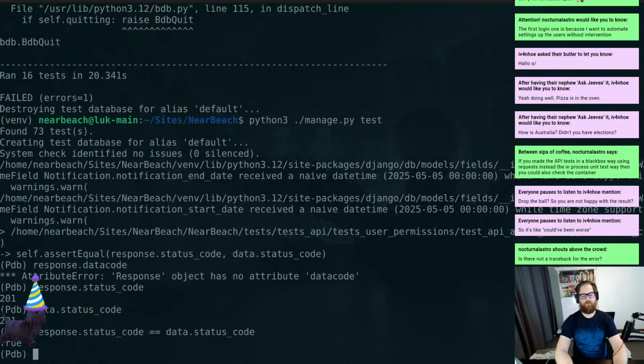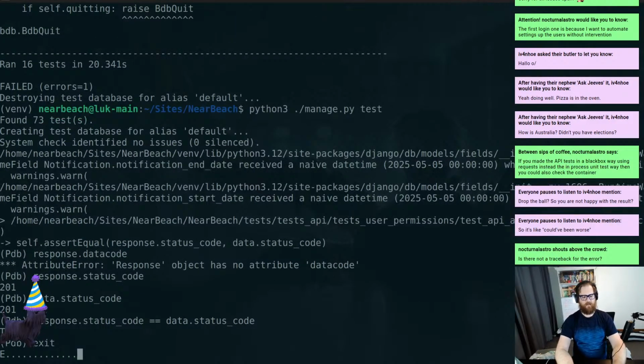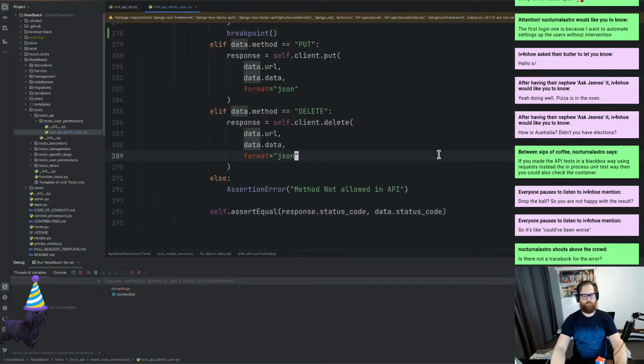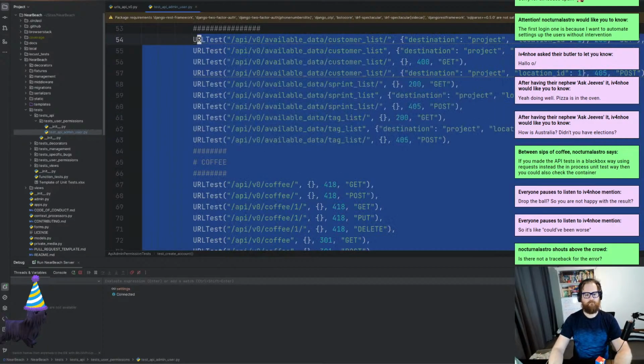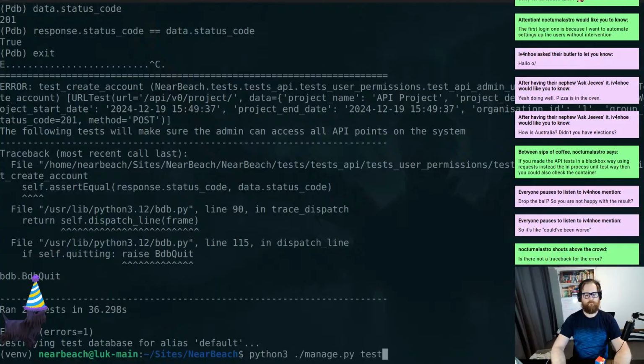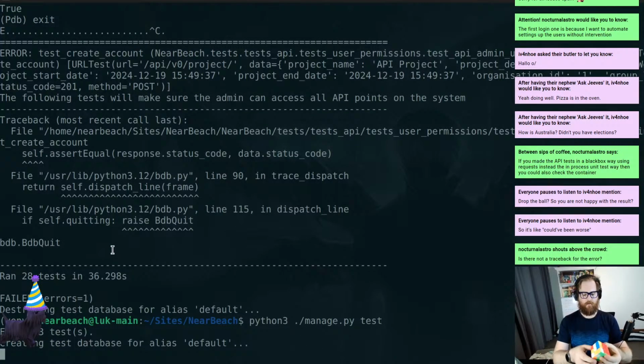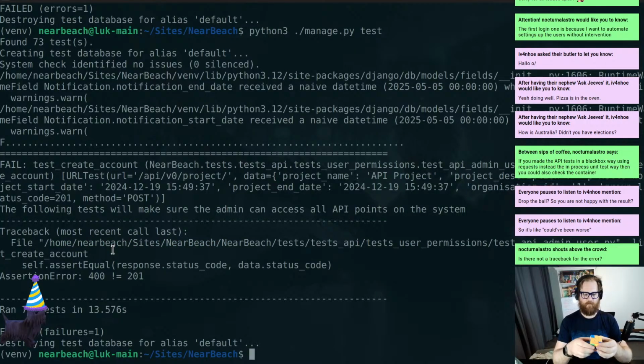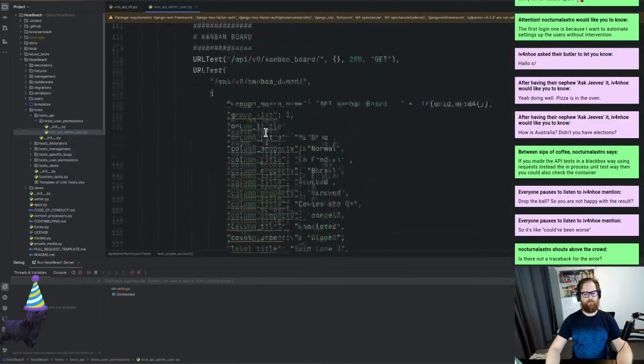No. But then I get an E. If I cancel that, what I'm going to do, I'm just going to go all, and now it's an F. Now it's a 400. I'm confused.